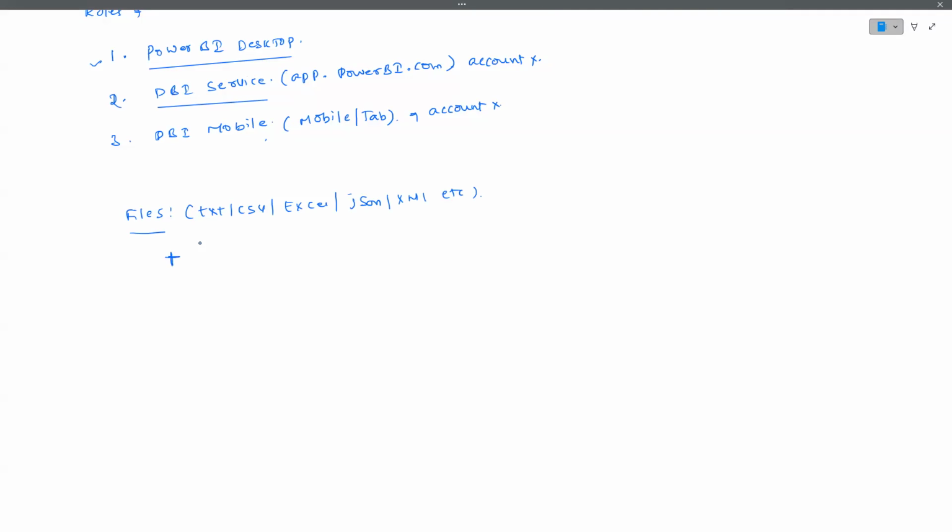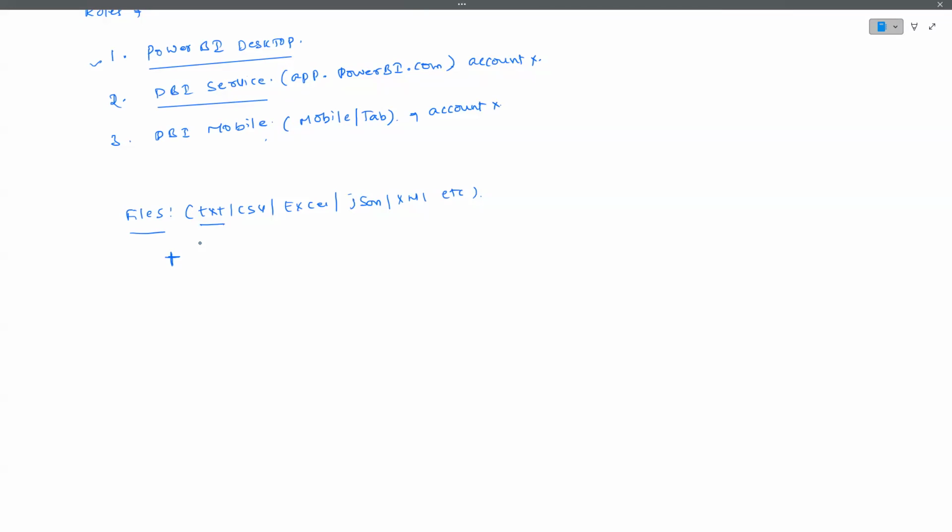If you look at the positive side, for example, if I give you a txt file, you can open it very easily with Notepad. And you can open an Excel file with your Excel software. To handle that, you don't require any additional software or any special expertise.